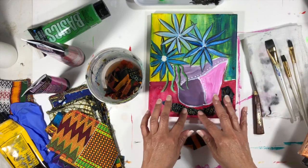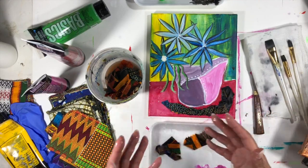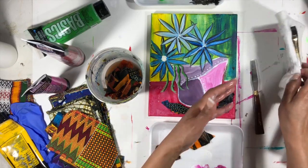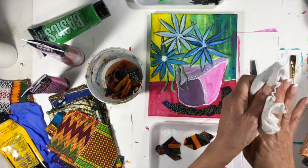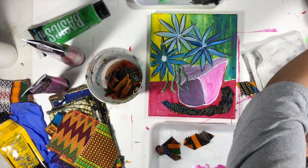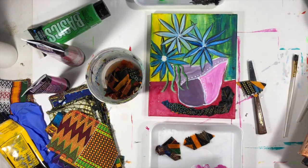All right, so we have that setting. I need to clean my fingers. I didn't prep myself for that one. Put my fingers in this water right here and clean that glue off. I was supposed to have on gloves, but I didn't do it.